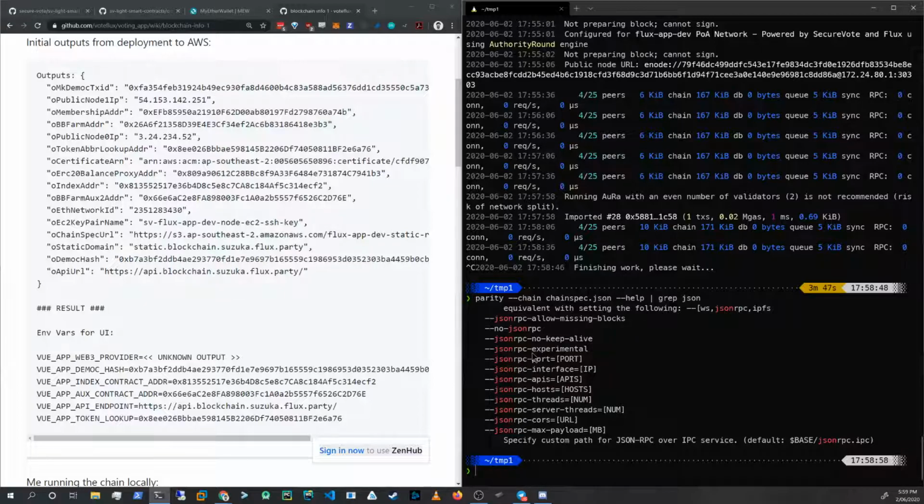What we want is the JSON RPC port, JSON RPC hosts, JSON RPC CORS, and I think there's an interface one. Oh, interface. Yeah. So let's see what the minimum is.